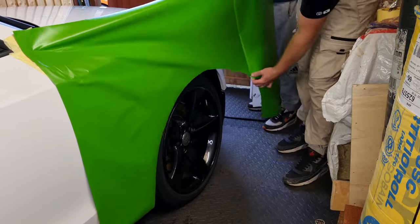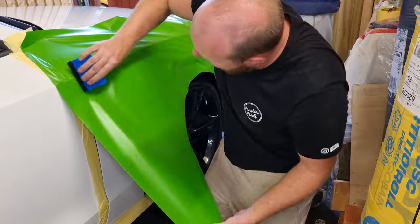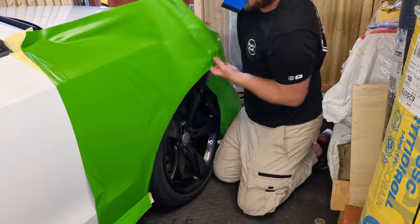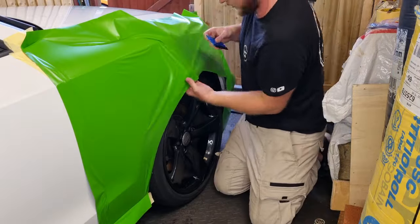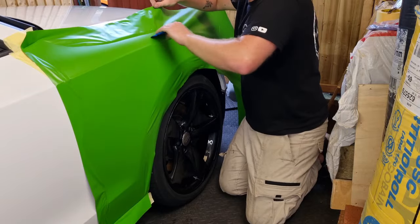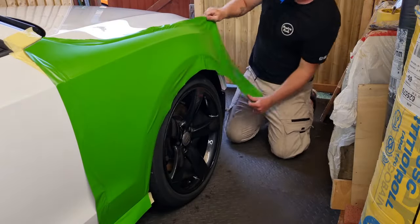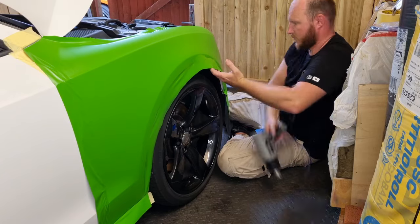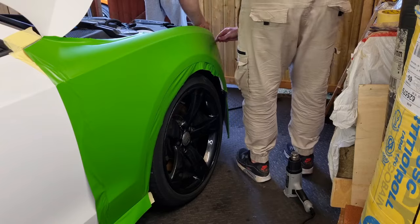Starting on this wing - you'll probably see I'm not doing things maybe as I should, but I do learn from my mistakes. I'm learning how to lay the film differently and how that can actually help you going forward with that panel. What I probably should have done is started at the top where there's that strong body line, done the lower bit first, then the top or vice versa. But like I said, being my first time I'm learning as I go. That is one panel done.